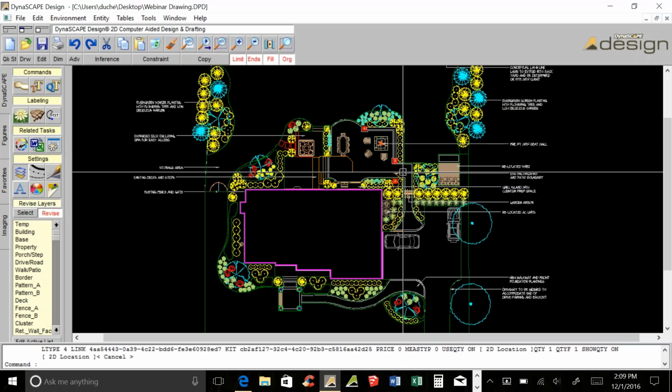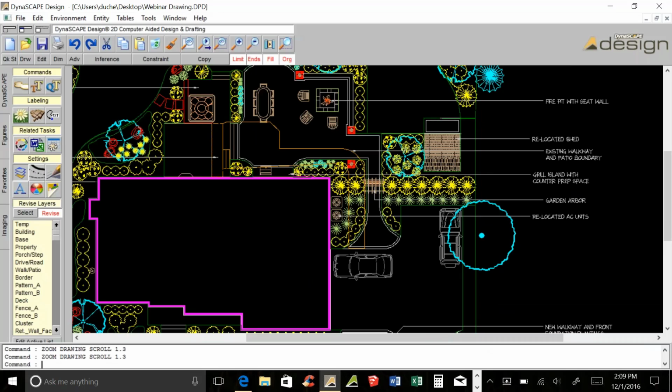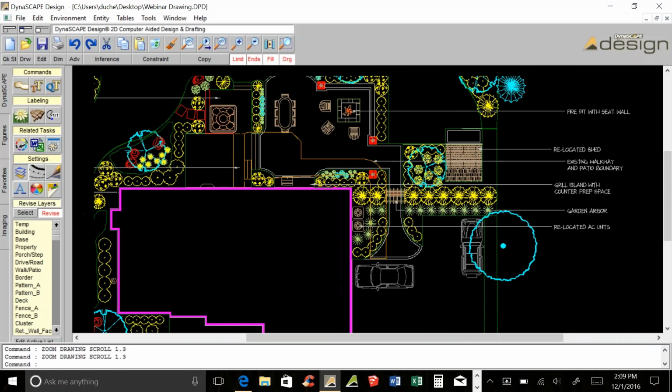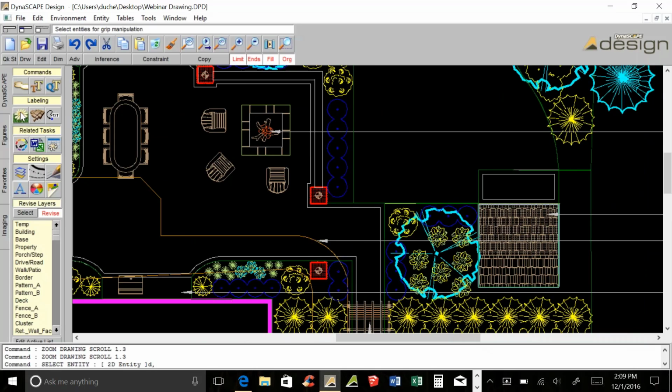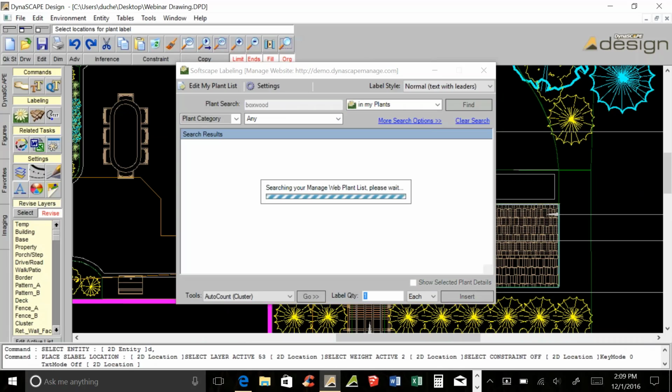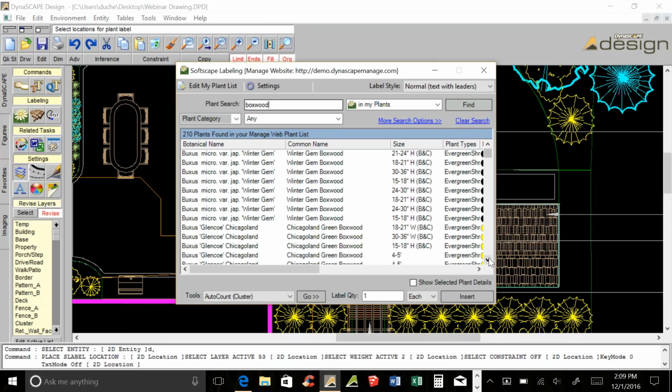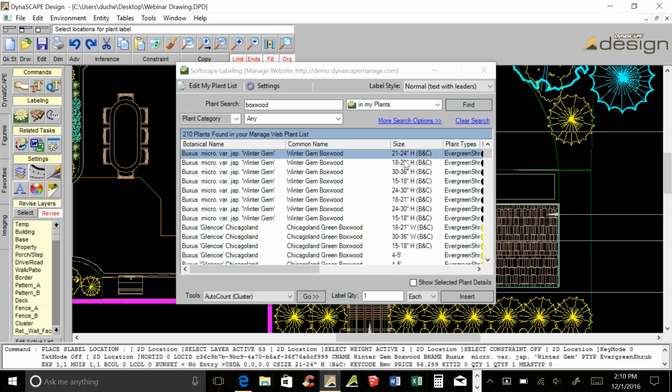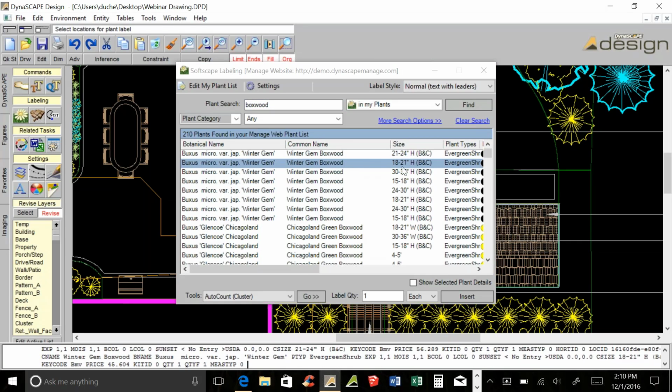So let's label some of this plant material, and let's make these here boxwoods. I'm not going to worry so much about labeling organization for now. I'm going to type in boxwood, and in the cost books, on the demo site, these are all the boxwoods that are in the demo site, but behind all these sizes is the labor to install each one. I don't know what these labor coefficients are for these, but 18 to 21 inch, that might be 20 or 30 minutes. This might be 25 to 35 minutes.